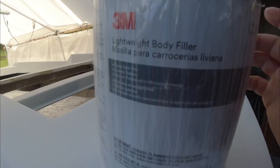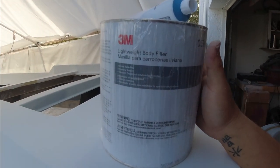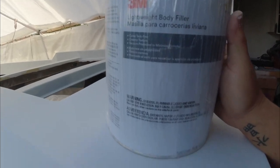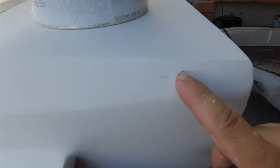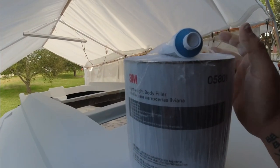So this is the body filler that I prefer to use. This is the only body filler that I've used for detailed work. See this right here? This will make this go away perfectly, and all the little pinholes and all the little defects in the corners and stuff. This is what I'm going to be using to fill it up.